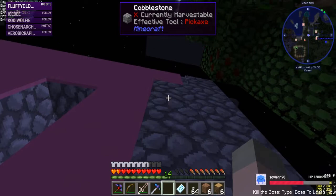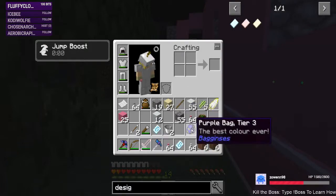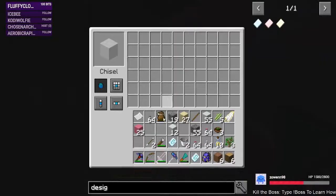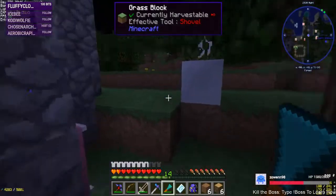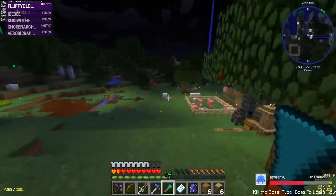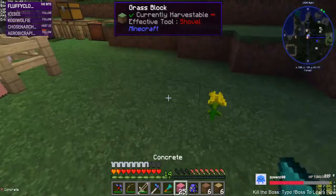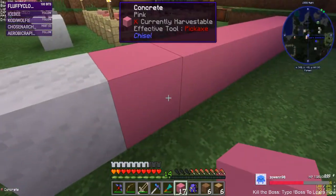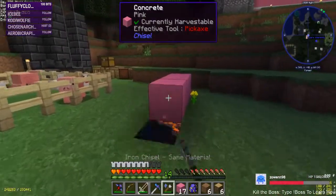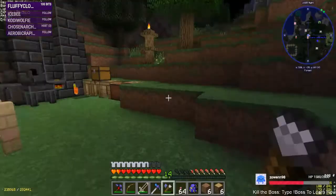Oop, I'm out of bits. Let's do an undo just so I make sure. We need to get the chisel out and switch these to flat. And then we'll get some more flat bits going. All right. I'm gonna guess that might be enough.